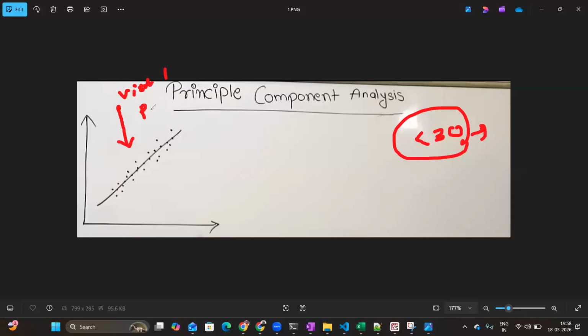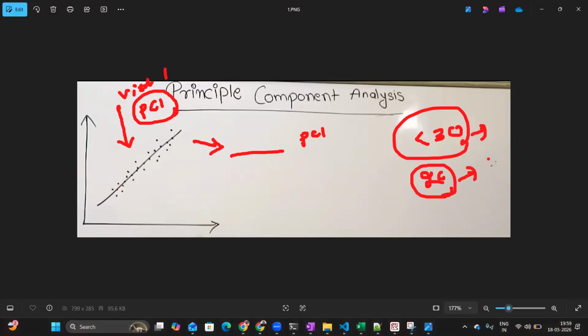this view one is called PC1. PC1 is one group. The moment I say view 1, PC1, in this linear reduction, it is not showing equal 30, it is showing less than 30, might be showing 20 attributes. So PC1 is one cluster. Are you clear?